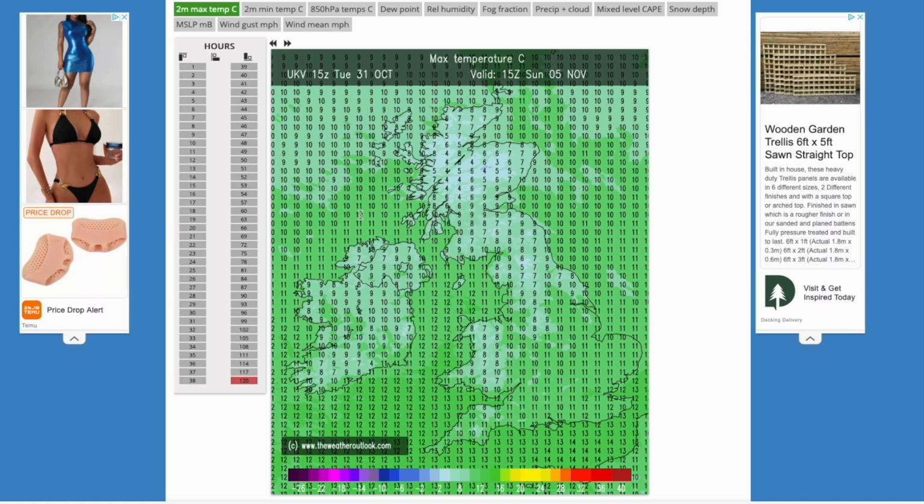We won't have a look at the longer range charts today, as we'll primarily concentrate on Storm Ciaran. We'll probably have a look at those again on Friday, probably the next sort of couple of days. We will concentrate mainly on Storm Ciaran and its impact. There's nothing too crazy going on in the medium term, so just to make sure the videos don't drag on for too long, we'll primarily concentrate on the issue at hand.